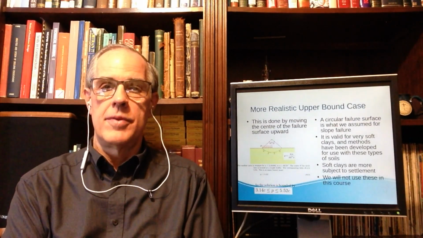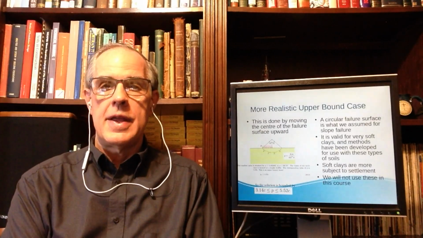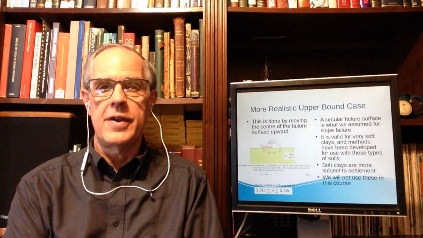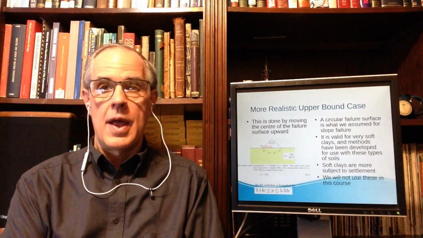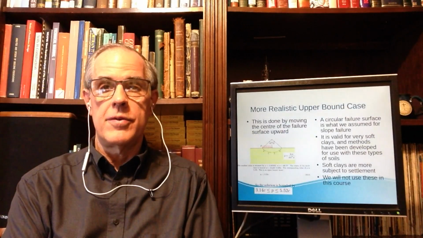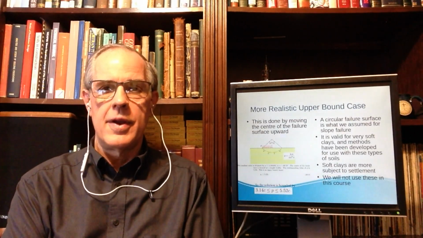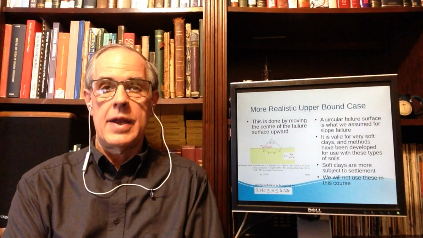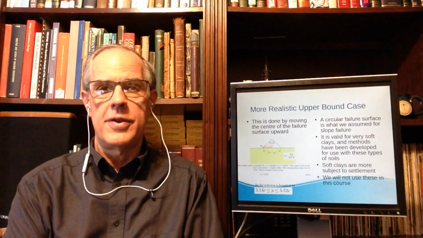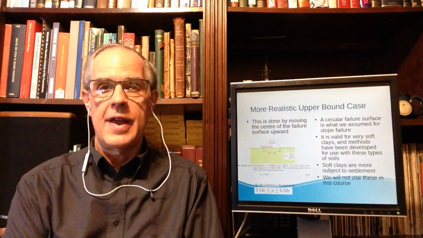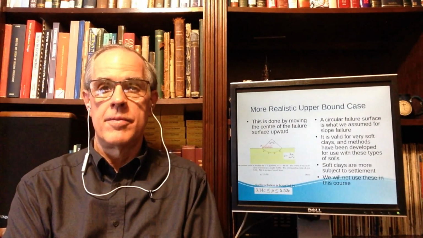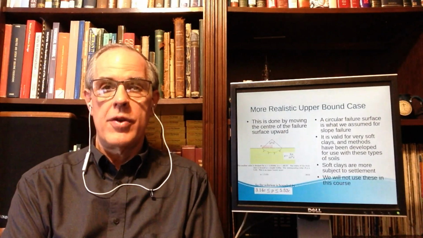There are some problems with this. The first problem, and the most significant problem, is that most shallow foundations do not have a circular failure surface in bearing capacity. Now, some do. The British geotech Skempton came up with a method, and it's been refined with the usual dickering, for very soft clays. In very soft clays, you see this kind of failure. And it is used, and I've taught it in the past. I'm not going to do it this time. I'm just strictly going to use these very soft clays as sort of an illustration of how this type of upper and lower bound works. So in some cases, that's a very good way to do it.